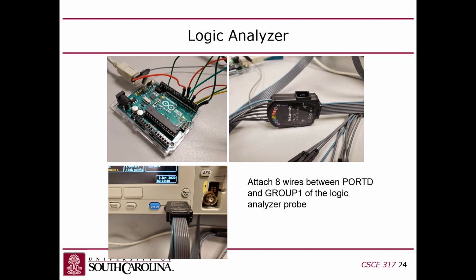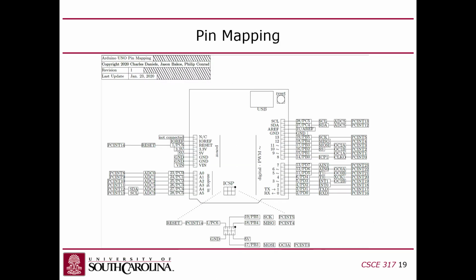But if you look at either one of our diagrams and you match it up to the board, you can see that this header in the lower right-hand corner is actually port D, and all 8 bits are there in a line, with the least significant bit being at the bottom, and as you go up, you go 0 up to 7, right?